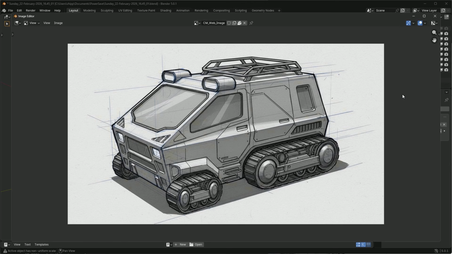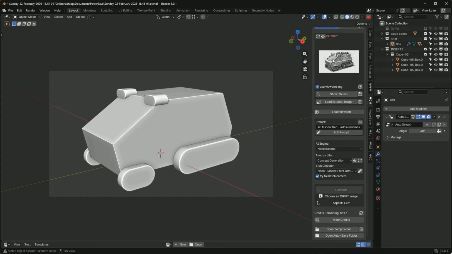Now what I want to do is create some different views of this concept, specifically a side view and a front view. We'll import those into Blender and place them around our blockout model so we can start sculpting the actual shape based on these reference views. Right now it says we need to choose an input image, but we can't because this is currently set as an output. So I'll click this button to make it our input.